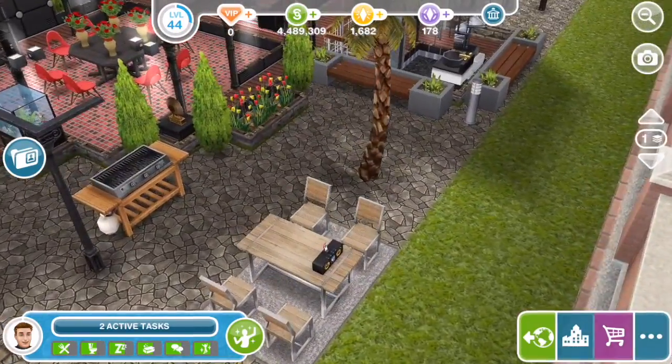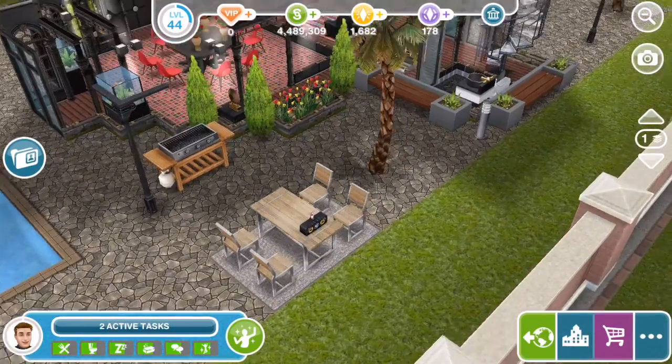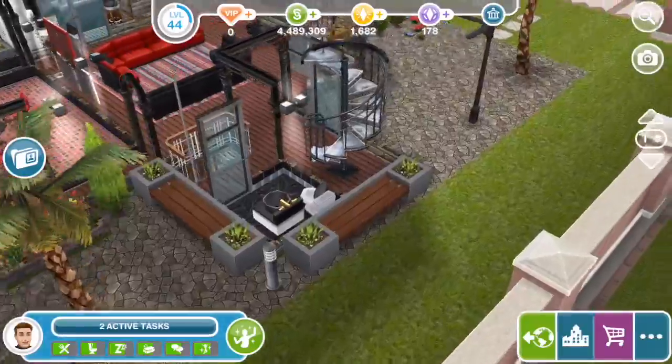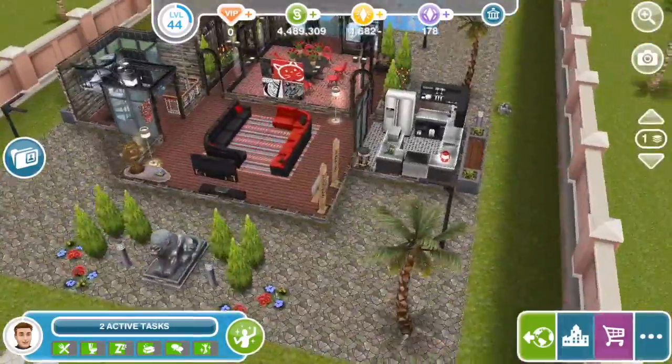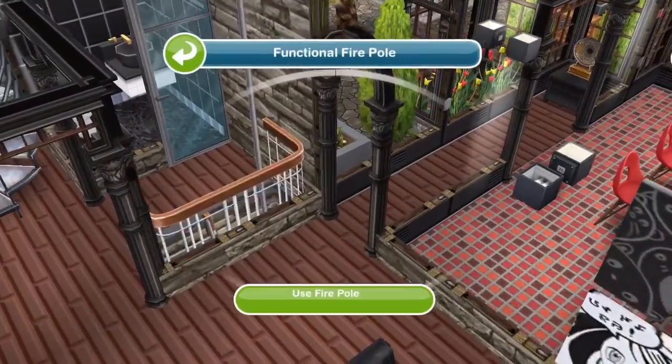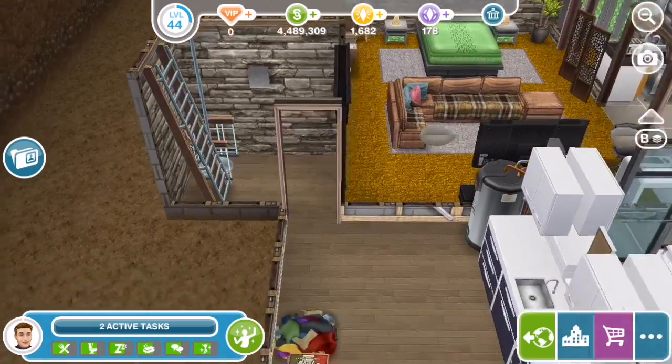Anyway, I just want to point out that we didn't want to miss this outdoor eating area. Very nice. And more benches. Okay, so we've now got a basement to go. We get to the basement through this fire pole here, and that immediately lets out onto just this little bit here.